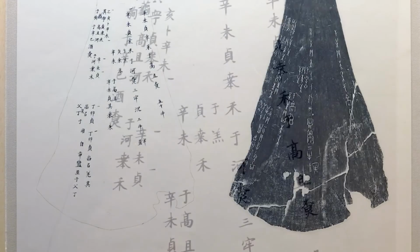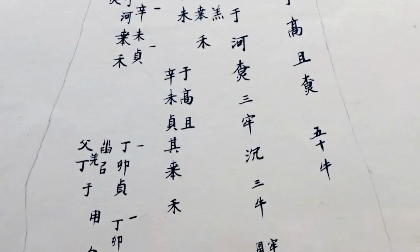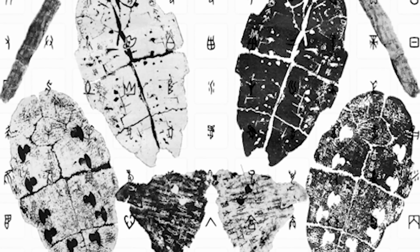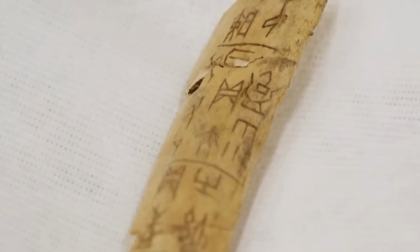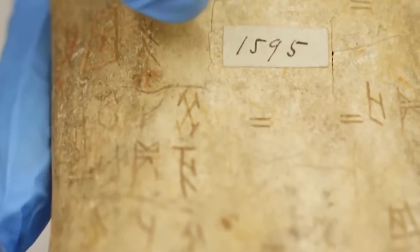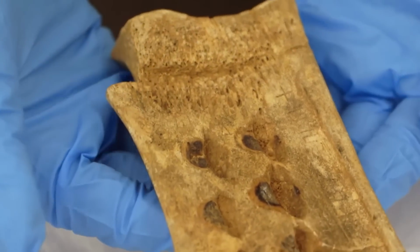Despite over a century of study, scientists were only able to decipher about 1,000 of the 4,000 known characters found on the bones. In Beijing, however, researchers used artificial intelligence to speed up the painstaking task of analyzing oracle bone script. AI is helping them compare each character against thousands of others stored in databases, and the speed at which it is carrying out these tasks is unbelievable. In fact, 2 Chinese researchers spent around 8 to 9 months creating their AI model, and by November 2022, their hard work paid off with the launch of the Diviner project.